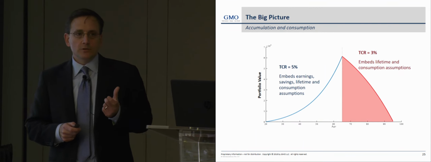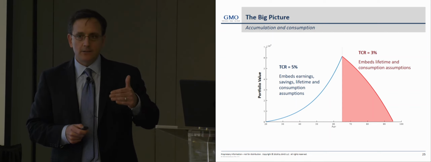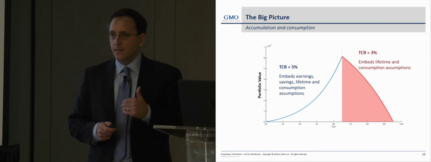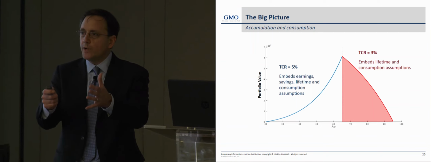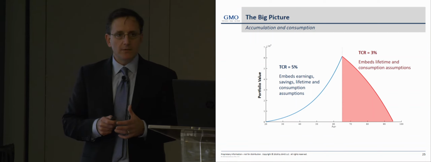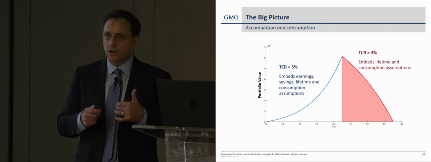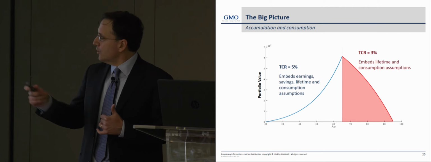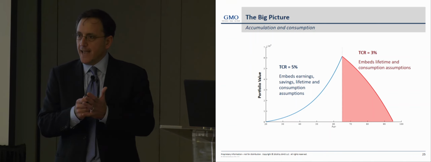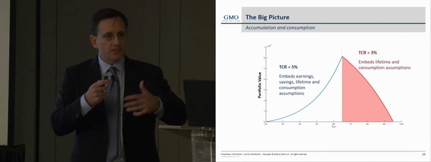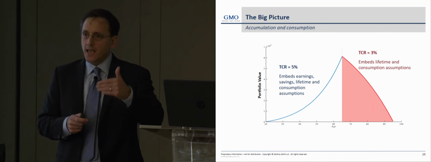In our approach, we utilize exactly the same inputs. So we take into account how much you're going to save, therefore how much you're going to invest, what your horizon is. So we use the same inputs that go into human capital, we just use them in a different way. The way that we use them is we back out what the implied target compounding rate is. So, for example, if you make standard industry-wide assumptions, as you're accumulating assets based on assumptions about savings, et cetera, you need to compound your financial assets at 5% per year.